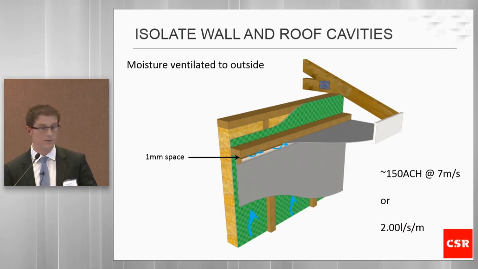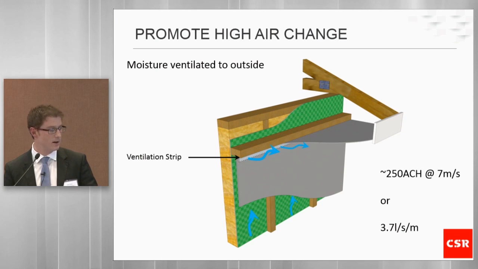Same thing for fibre cement or lightweight clad systems. We've got that ventilated cavity. In this case, if we've got the bead-in along the top of the wall, there still is a small gap between that bead-in, which will allow some ventilation of that cavity. If we wanted to improve the drying rate of that wall system, we can specifically build in the ventilation opening along the top of that system, and we'll increase the drying rate and the durability of that wall system. And we've stopped that moisture from entering the roof space.